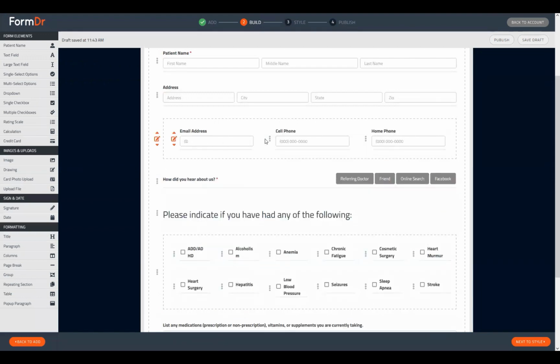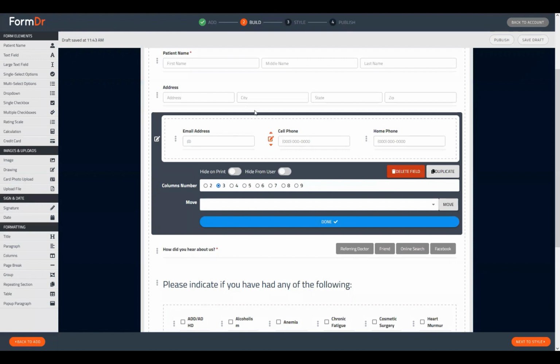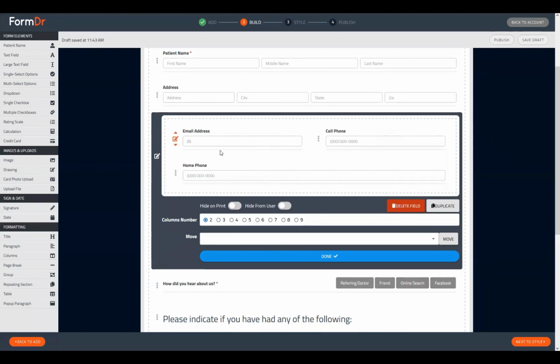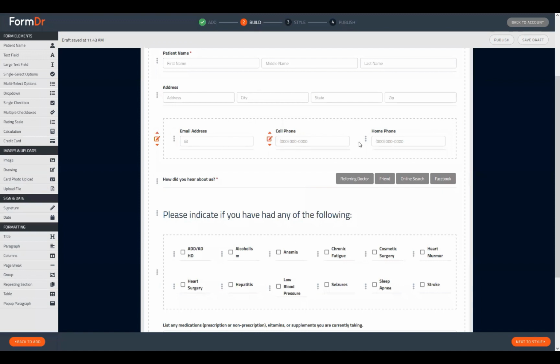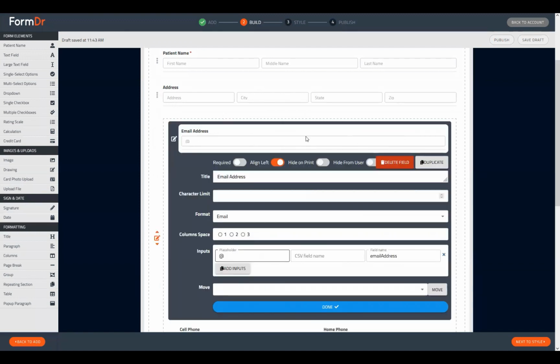We can see that these 3 elements are all in one row. They are in a column widget, which can be found in the formatting tools down at the bottom of the left sidebar. The column widget itself is also an element, so it will have an orange pencil icon for itself. So I only bring that up just so that you're not clicking on this one and wondering why you can't update the information within. This will just control the column options, which will allow you to change the amount of elements per row. And again, if you want to change anything specifically, you'll just need to hover over that specific element.